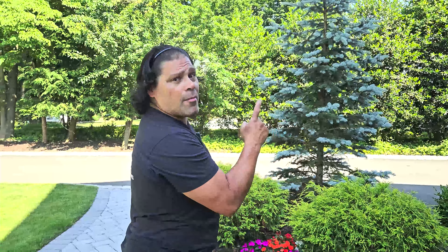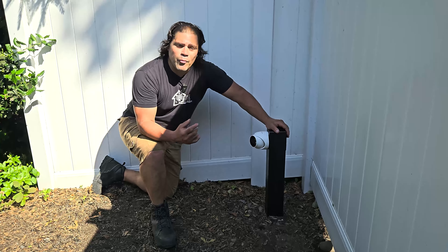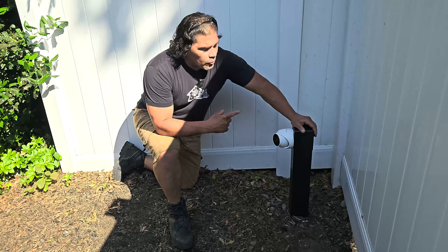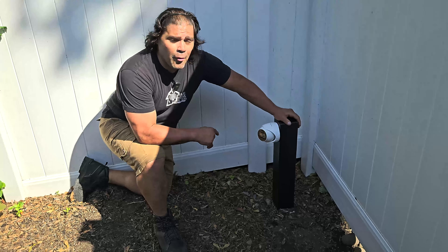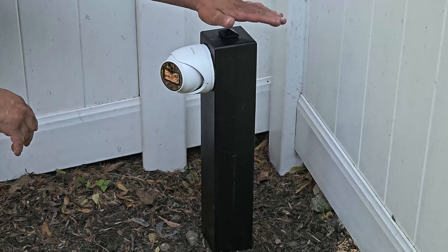He loves it. Now let me show you what these other cameras look like. A second ago I was standing right over there; now I'm on the opposite side of this bush. We were pointing at this camera, but next we installed another camera. This camera actually has a side view of the garage. At the end of the garage we have another camera right over here which points that way, so the client can see the cars coming in. Now over here, at the far end corner of the garage driveway, we also installed a brand-new camera right here on a 39-inch Arlington garden post outdoor pole mount.